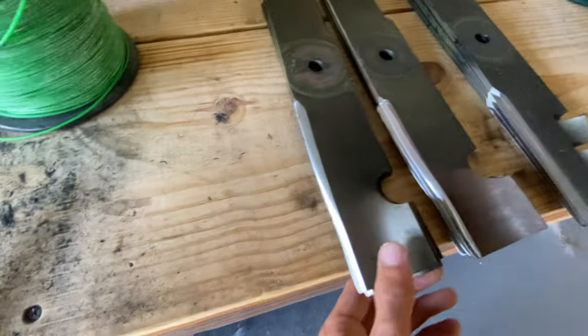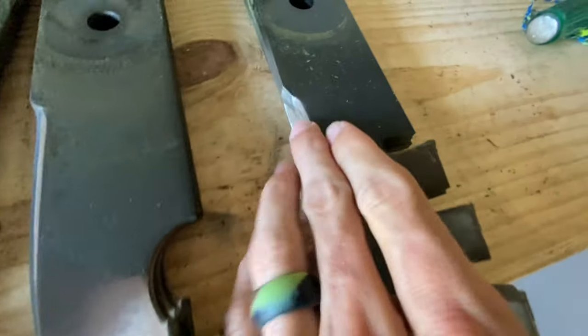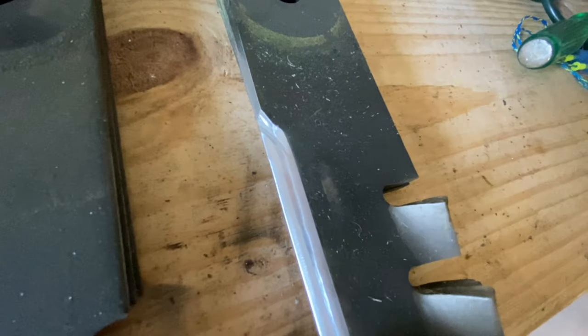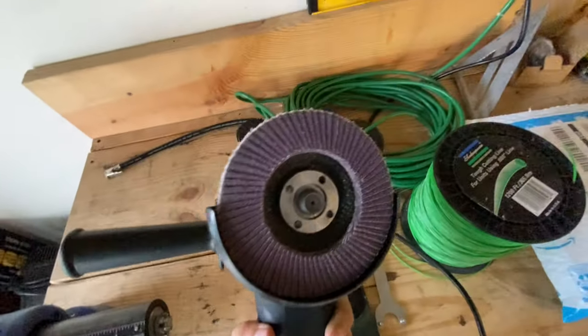I did these three sets of blades in about 15 minutes. That stupid drill grinder kind of dug into the blade right there, so I definitely don't recommend that. I'll go ahead and put this set on the mower and then sharpen that set. I got everything set up for tomorrow — got a pretty busy day. I definitely prefer the sandpaper grinder, just gets them nice and sharp and it's quick. These — garbage.